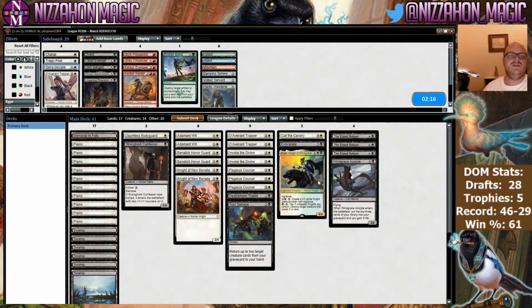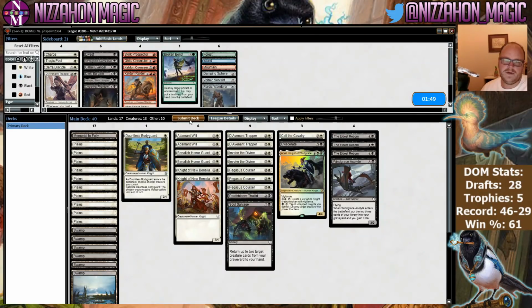I don't think we really want Divest. So what do we cut? Eldest Reborn, you know, it's good, but it does look like if they're going to make a bunch of night tokens, it is going to be worse, but I don't think cutting it is the right thing to do. Maybe I cut one of my trappers. Maybe I'd rather cut my Confessor. I think I would rather cut it. Yeah.